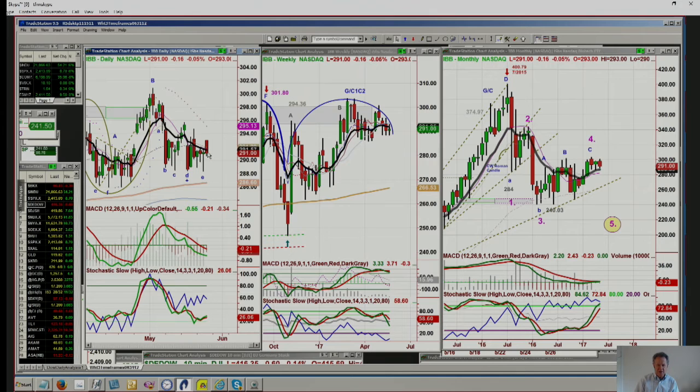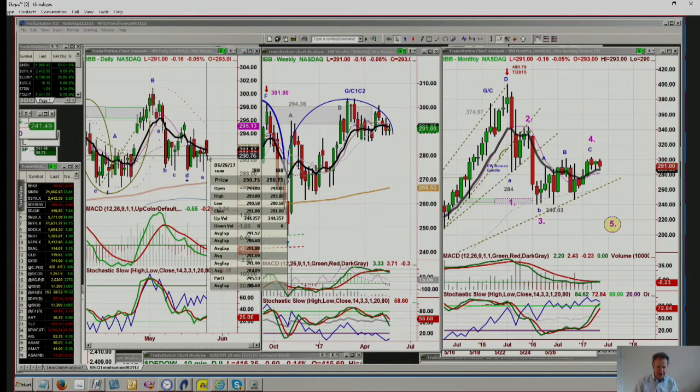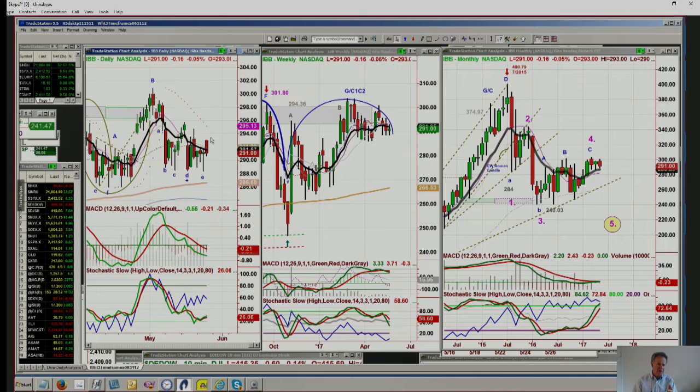It's at 291. I would just start a small position at 291 right now, and I would have a stop for the next 2 days. If it's not taken out, stop of the high of the day of today, 293. I'd give it, it's a 3% risk, so give it 294. Just a little more than a 1% risk. And the reason why I say that is that the MACD is very poor. It's trying to turn up and it can't.